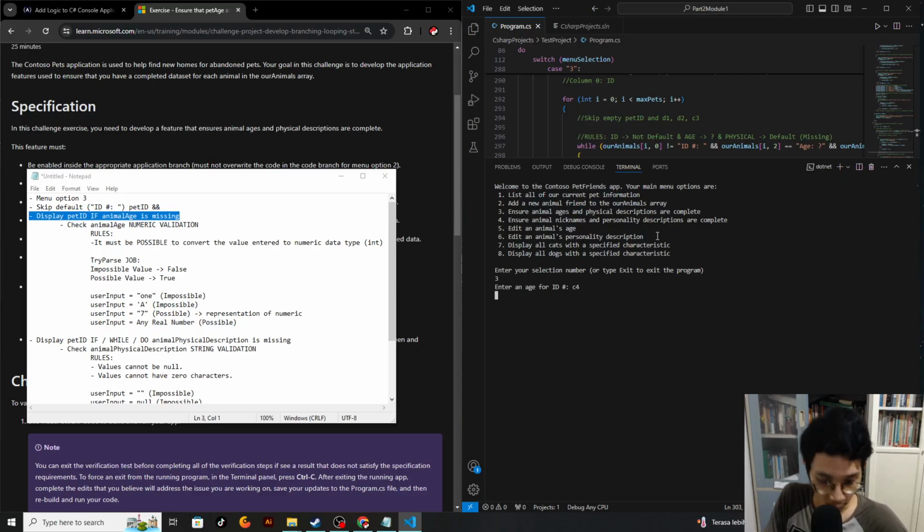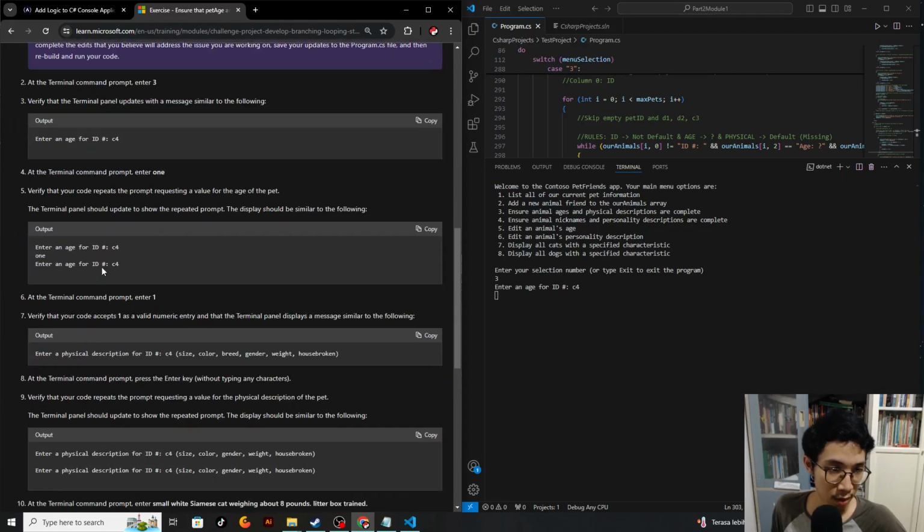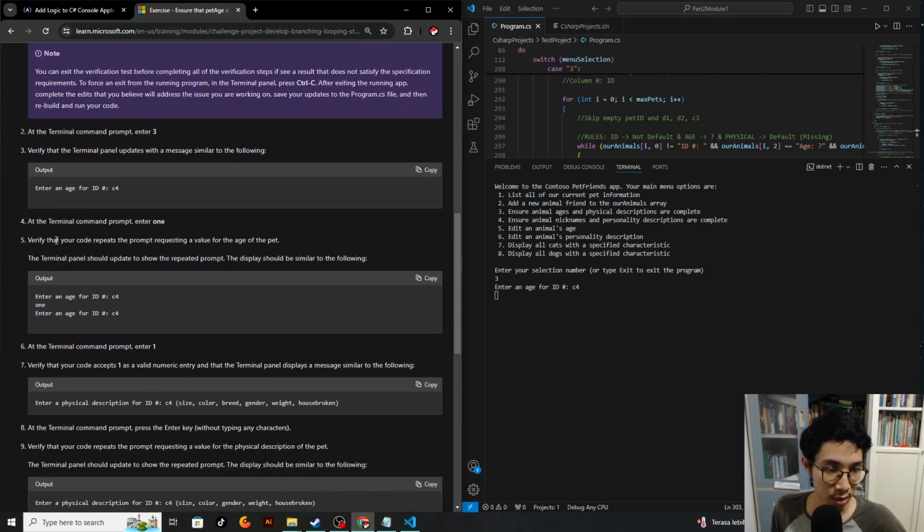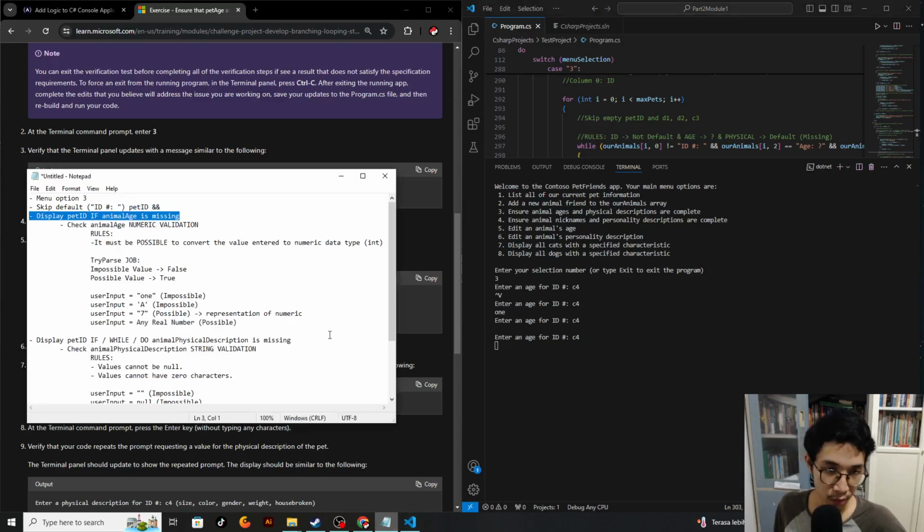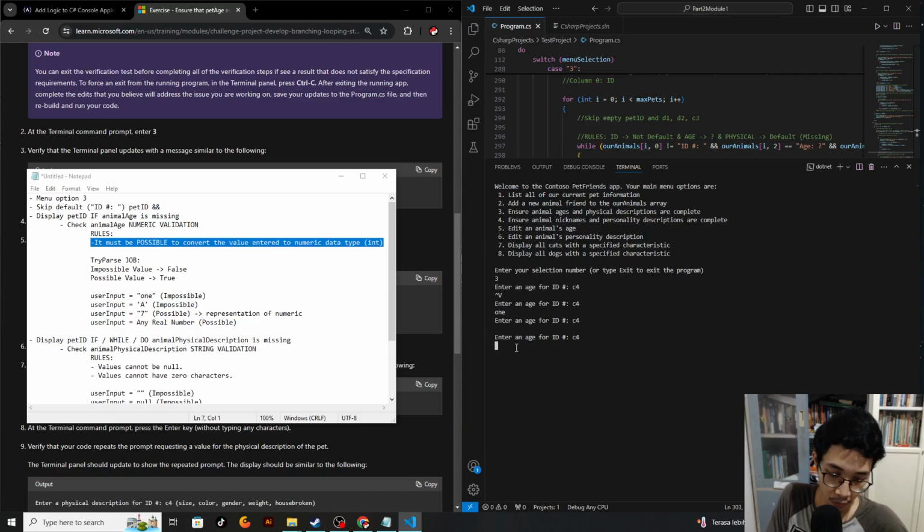So after that, I want to input, let's say, I have to check my work first. Let's say I want to input 1. Is it work? 1. No, it doesn't work. What about empty? It still doesn't work. So by following the rules, I have to put numeric value, which is the real number, like 7.